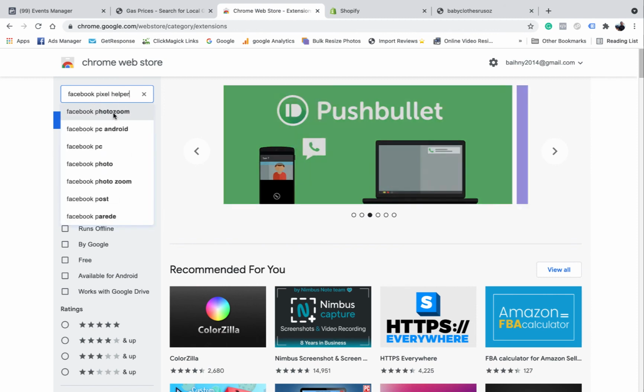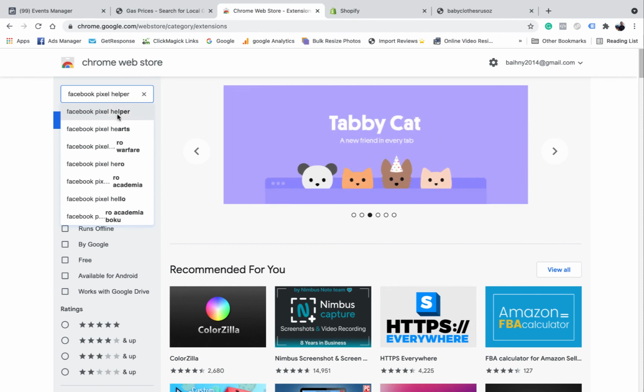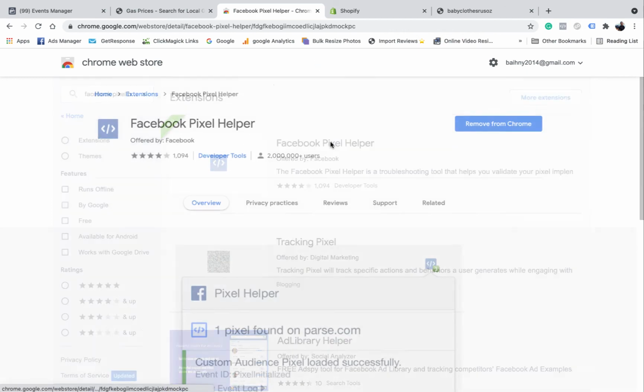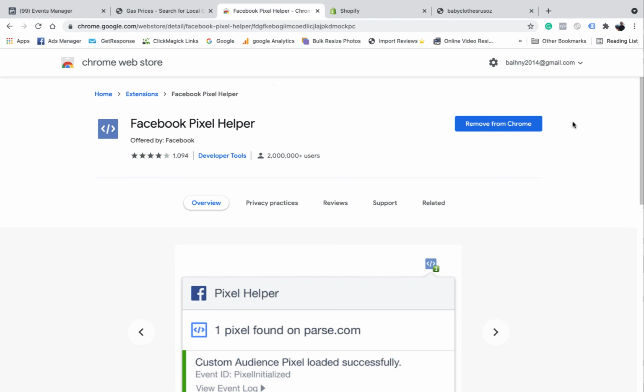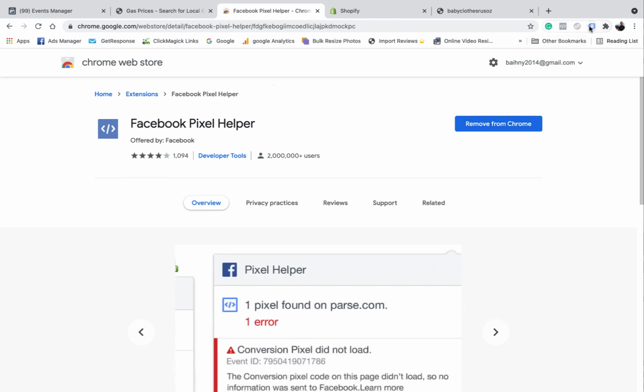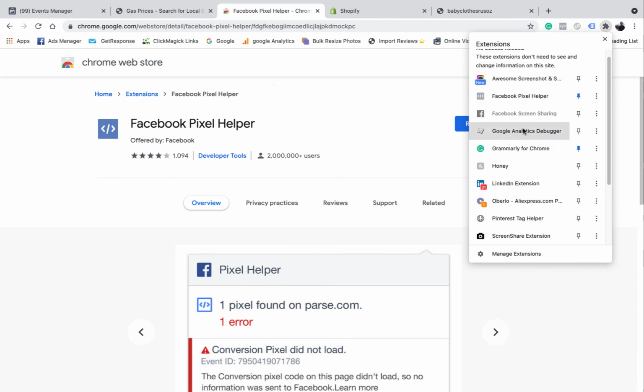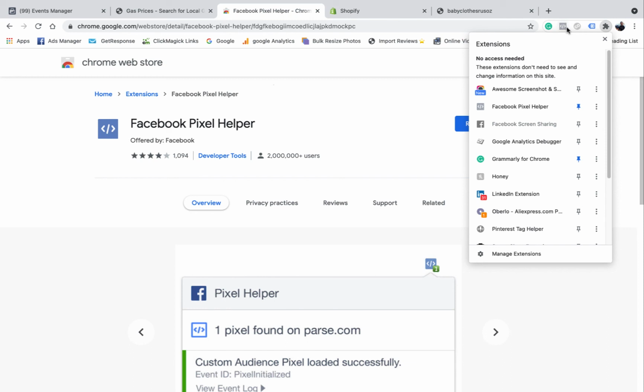It's a bit slow, so just give it time. It's very slow. Obviously pick the top one. Yours will say add to Chrome. So once you install it, it will pop up here, or it might show up in this little drop down box. If it's in this little drop down box, you just want to put a little pin next to it, and that will pin it up here.